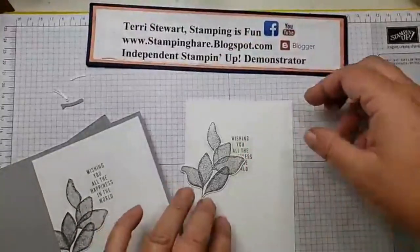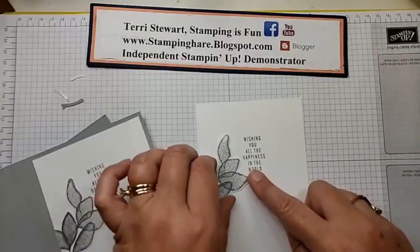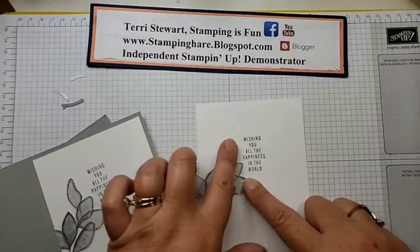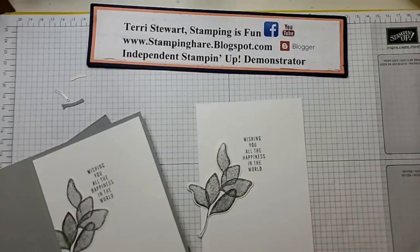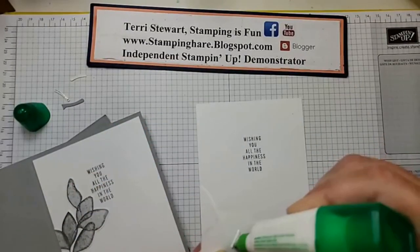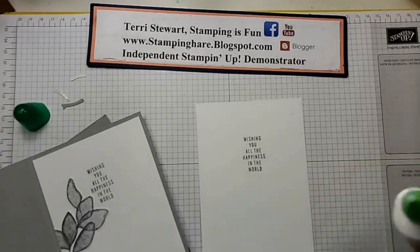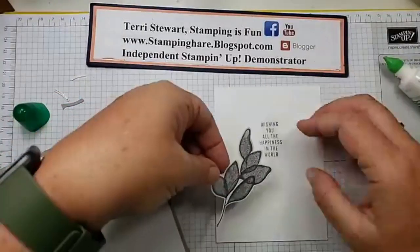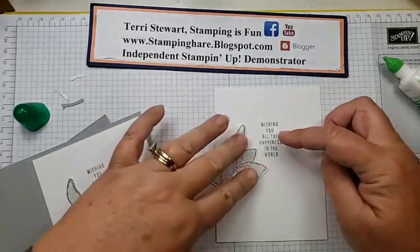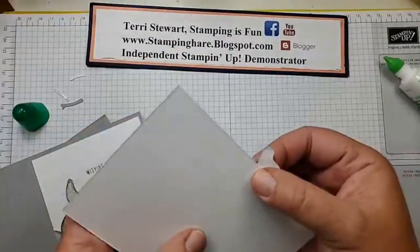And glue this piece down. Now these three leaves, I kind of feel like they frame these words. So I'm going to adhere them down and then clip off the overhang. So I'm going to be careful where I put my adhesive, because I don't want to put it on the part that I'm going to be clipping off. About there. And nice, no glue on this side.